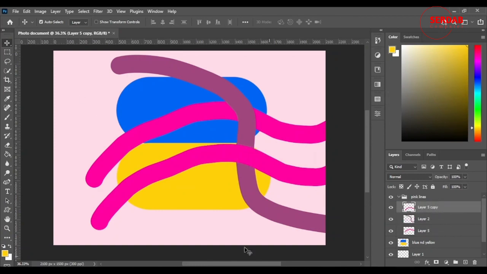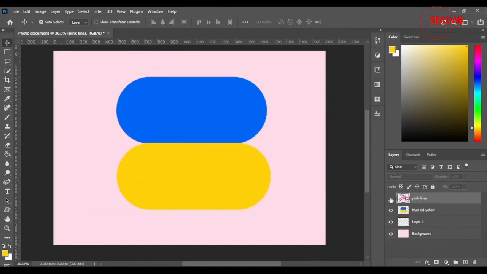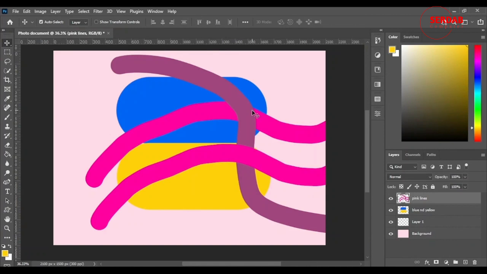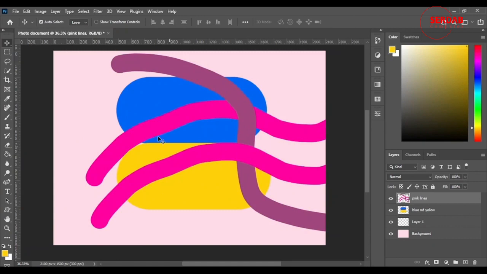Now let's say this right here is my artwork and I want all of them to be merged in one singular layer. So that means we have to merge everything together. First of all, you can try this method of grouping all those layers, then right-clicking and merge group. That way we have one layer consisting of all of those previously made layers. And if you want everything to be merged, I'm going to turn this off because I want the background to be separate.